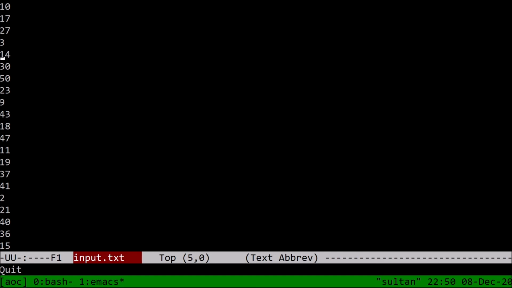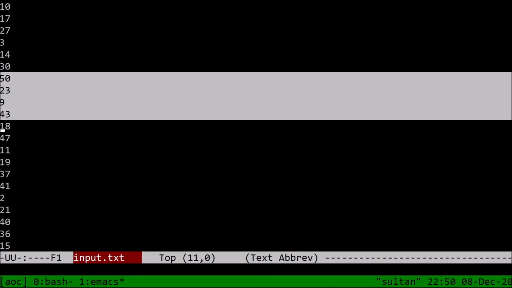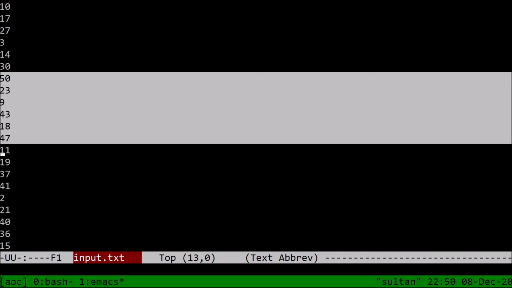I'm trying to construct a counterexample where I can say this is not correct. And what I think it needs is to have a small number in between two large numbers, so like this, 50 and 23. I don't know. This is too hard.